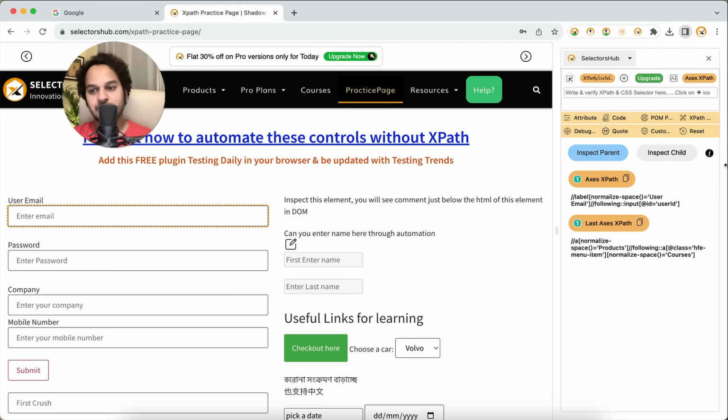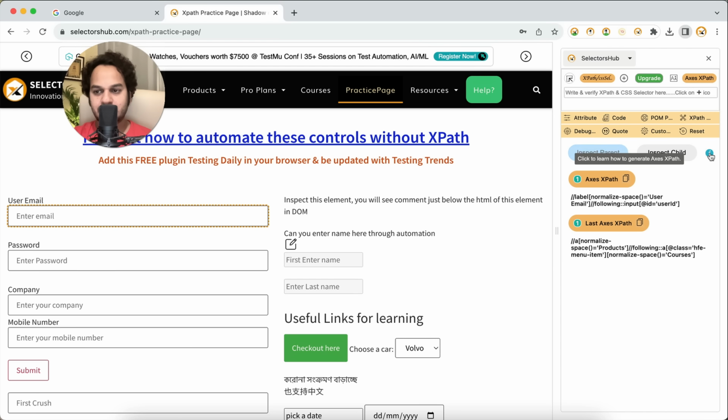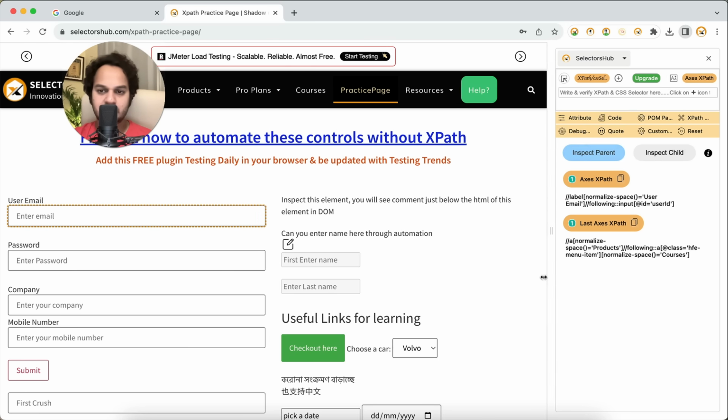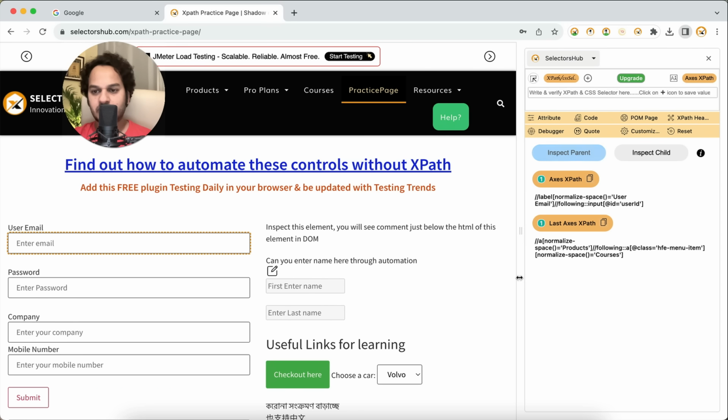You can always find a more detailed tutorial. Every specific feature has its own tutorial, so if you want to see this feature in more detail, you can watch this tutorial. Each and every feature has its own tutorial in our SelectorsHub YouTube channel, so you can watch them. So this is how you can generate the XPath relative to another element. If you find this screen small and want a better view, you can expand it as well, so you will have an even better view.